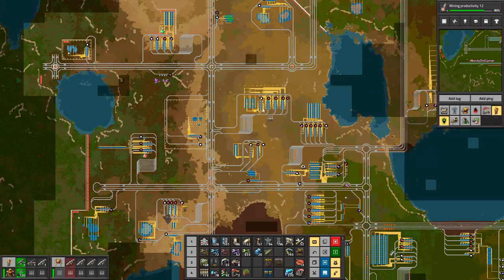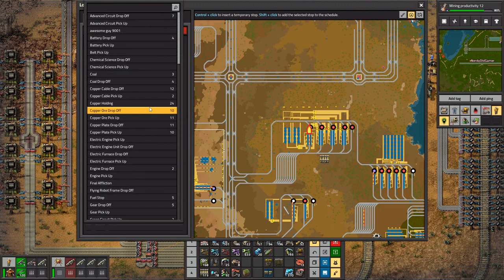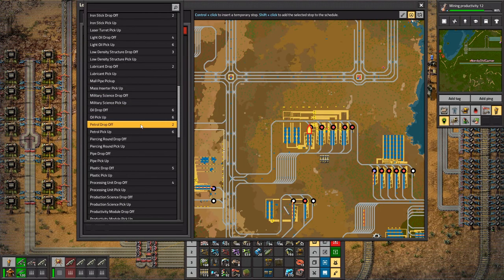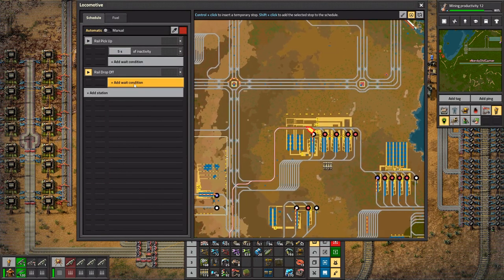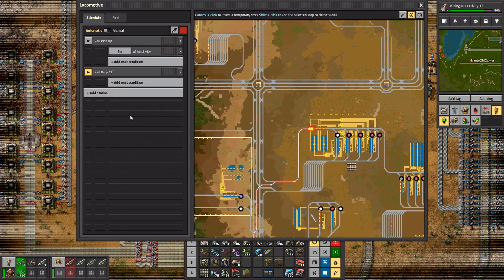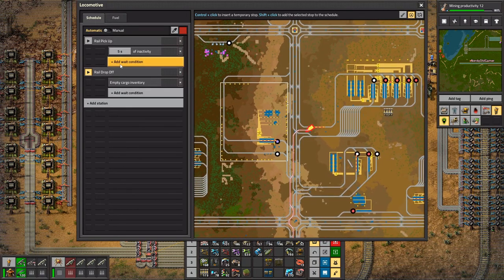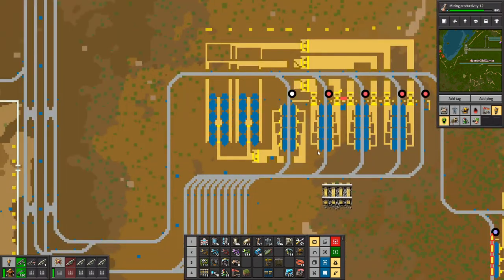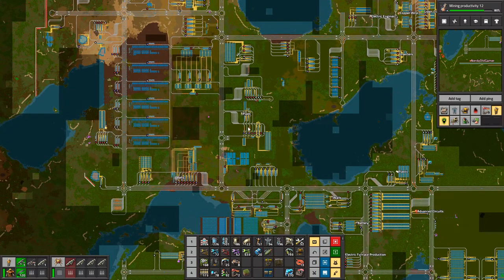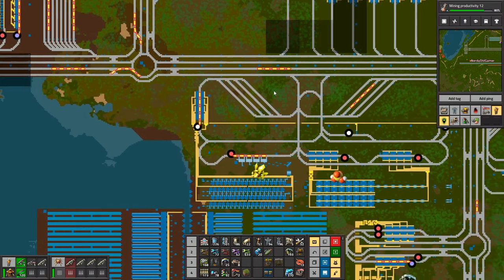Okay. Why are we missing rails? There's a rail train right there. It's an automatic. It only has rail pickup. You need to send it to rail drop-off as well. Empty cargo. Okay. All right. So that was a little stupid.